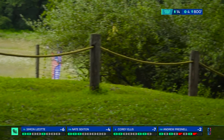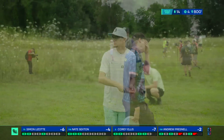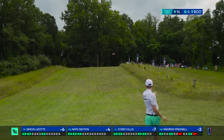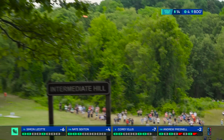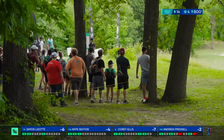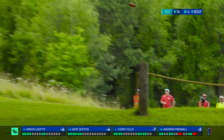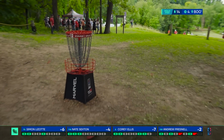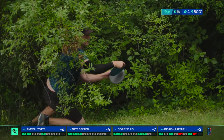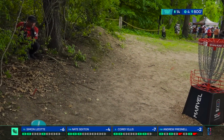That's gotta go. And Simon's going to be... Oh, I didn't even know they added a fence there. I don't know what he's got left, but it's not what he'd like. Meanwhile, Corey has turned this over a bit more than I think he'd want, and catching the outer limbs. Really close to getting through there, though. And so much power. I mean, he got up that hill so easy. Simon able to get out with that little spinny putt.